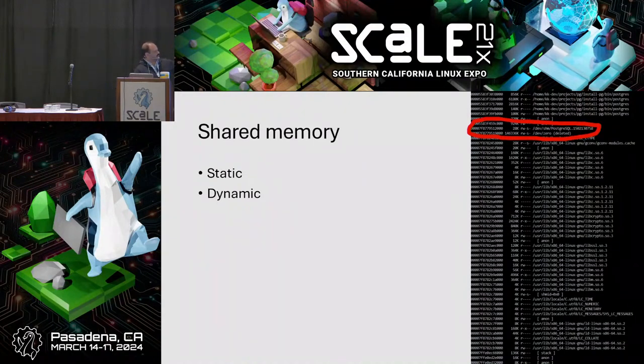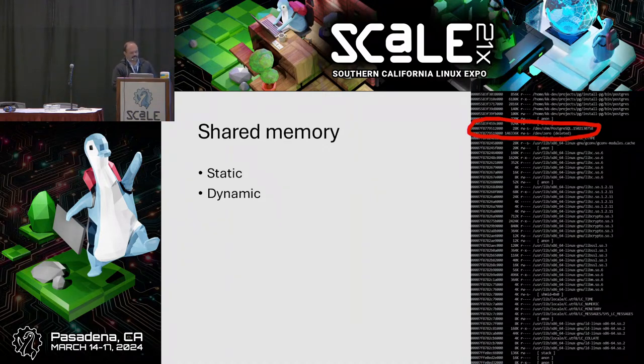We can think of shared memory as static, but this is not the typical static memory I'm talking about. The static here means that when startup happens, you've already allocated this memory, and then you continue to use it between the processes. The dynamic side is when, during execution, you have a query which Postgres wants to make parallel. At that point it needs to generate new processes and have new shared memory attached to it. So that's what I mean by static and dynamic. I just gave it a name. It's not the typical C static and dynamic thing, but just so that we are aware.